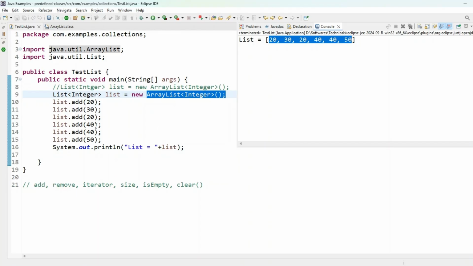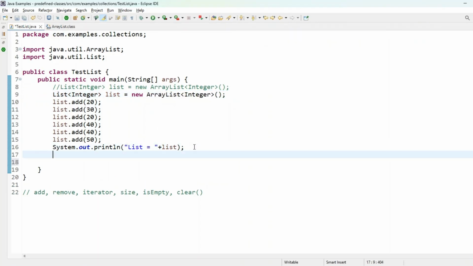Now, if you want to iterate each element, you can use a for loop, or you can use the Iterator interface also. A for loop is only for reading, but you can use an iterator when you want to remove an element at the time of iterating. So when would we get such a scenario where we want to remove the element at the time of iterating? We will get that scenario also. You just need to wait for some more time.